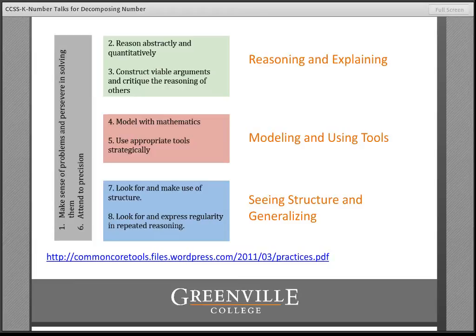Now, our primary focus in the number talks we're discussing has to do with decomposing. But learning how to decompose and compose numbers is going to get at reasoning abstractly and quantitatively. That's how you learn to reason quantitatively, by developing these number relationships of how you can pull numbers apart and put them back together again. But you also work with tens frames. You might be able to get at look for and make use of structure. So as you think about a given number talk, plan in advance whether you might be able to really feature an opportunity for students to develop a particular mathematical standard of practice.